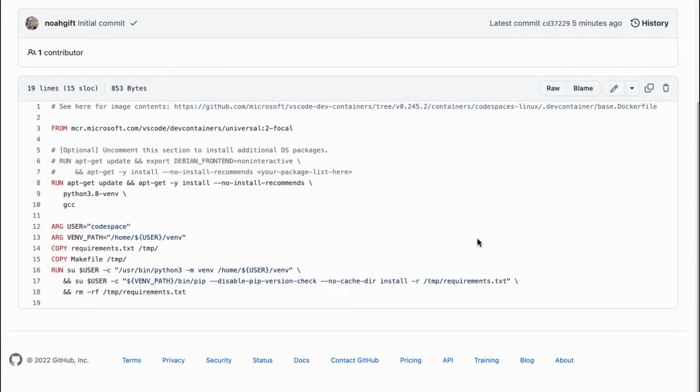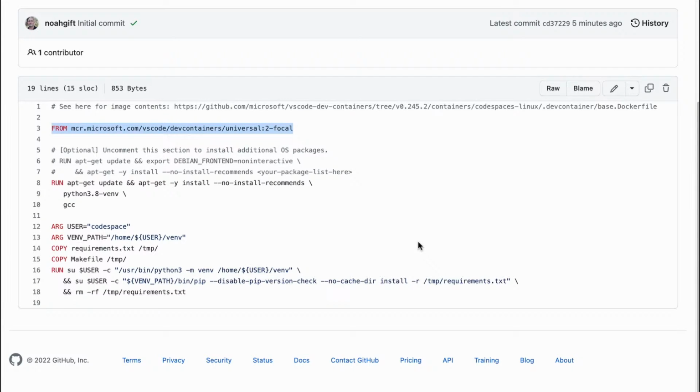I also can copy the requirements file inside of there. I can also copy the Makefile inside of there. All of this stuff is customizable. I can literally change anything I want, including even the base image that I'm pulling from.